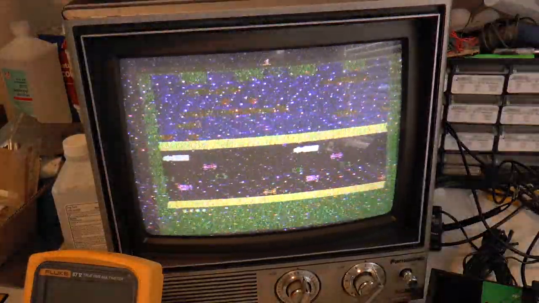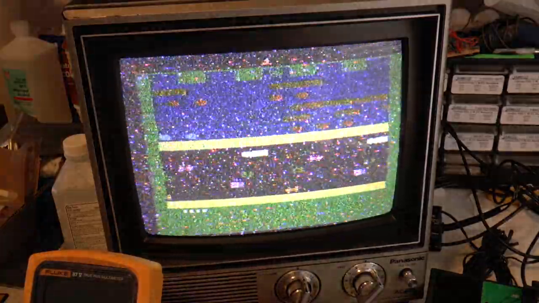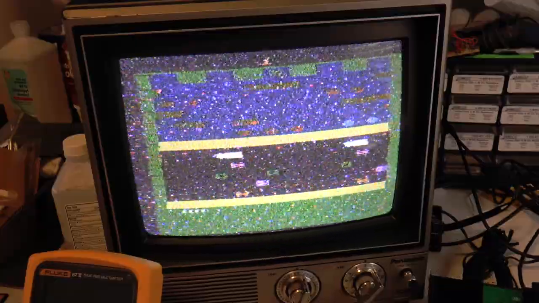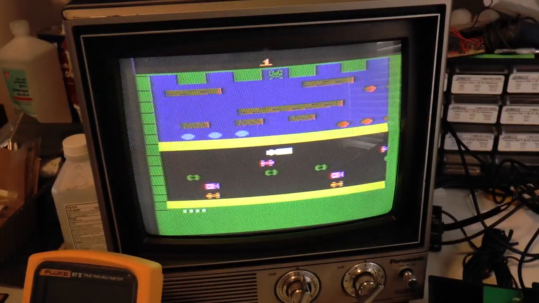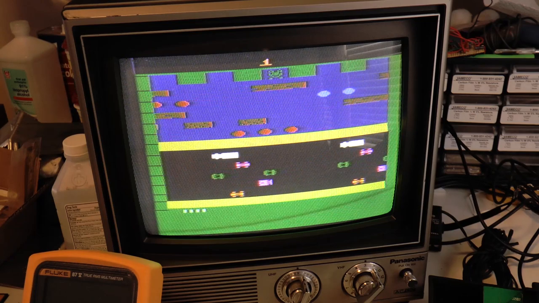Now remember what I said about checking your RF cable earlier? That thing can be in pretty shabby shape as well, so I'll mess with it a bit to try to clear up the picture. There we go. Awesome. I'll probably replace that cable, or at the very least, clean up its connectors a bit.